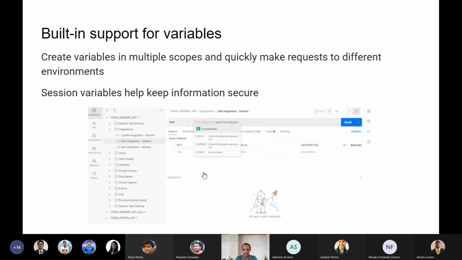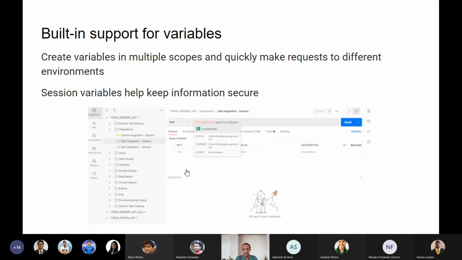And the next thing is, in this image, you can see the variable which is resolved, you can see the variable value, the initial value and the current value. The current value is the one we are taking for the current iteration of the test every time. And as you can see, its scope is also displayed below that. So you can hover over a variable and get these details for any variable inside Postman.